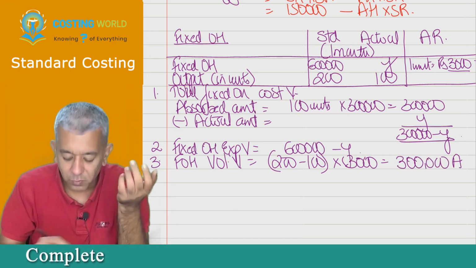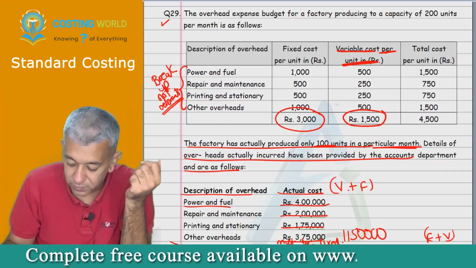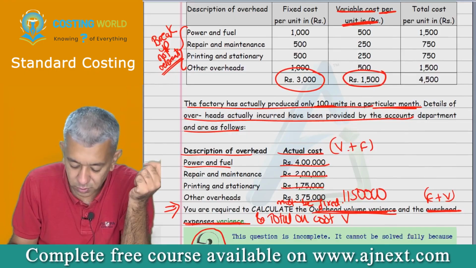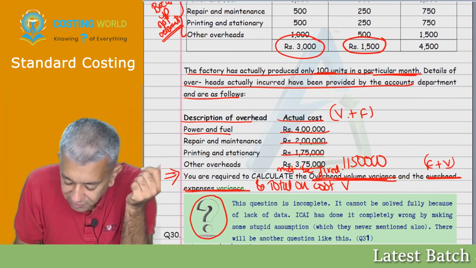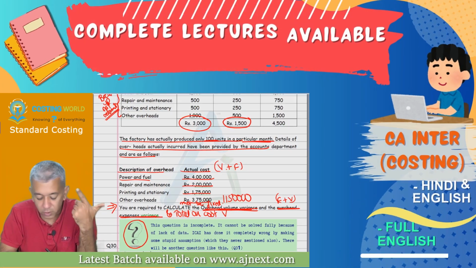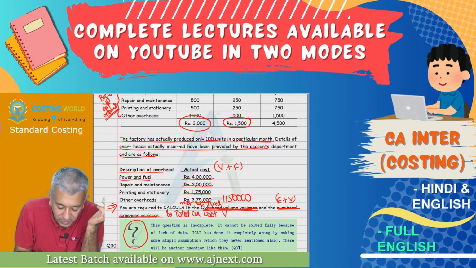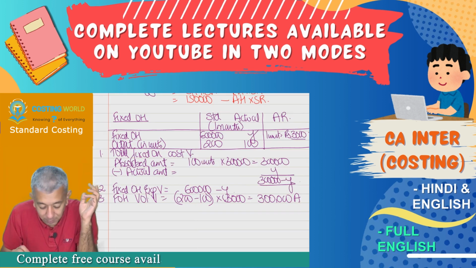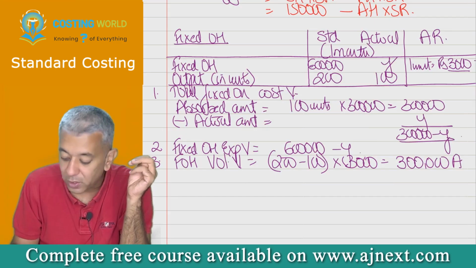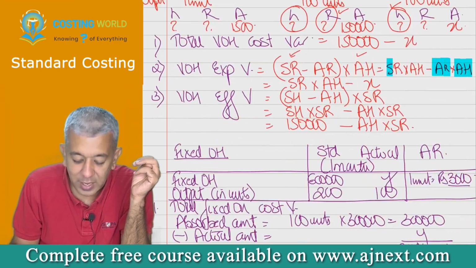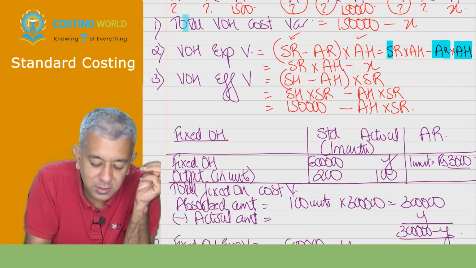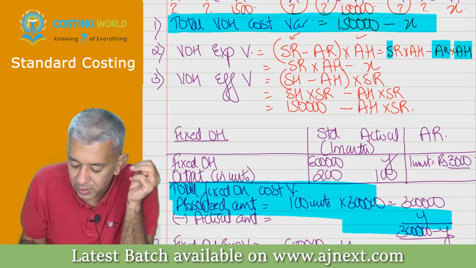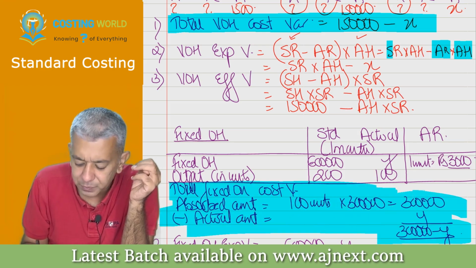So let's try to see what great work we all have done in the question. So required part, required part, required part. So we have found out fixed overheads volume variance. Great work. Overhead expense variance, we have not done it. Total overhead cost variance, we all have not done it. But one thing I like to be doing now, that is total overhead cost variance. See, you all will understand. Can I say total overhead cost variance will be the merger of this particular variance and this particular variance. Is that all okay for everybody?